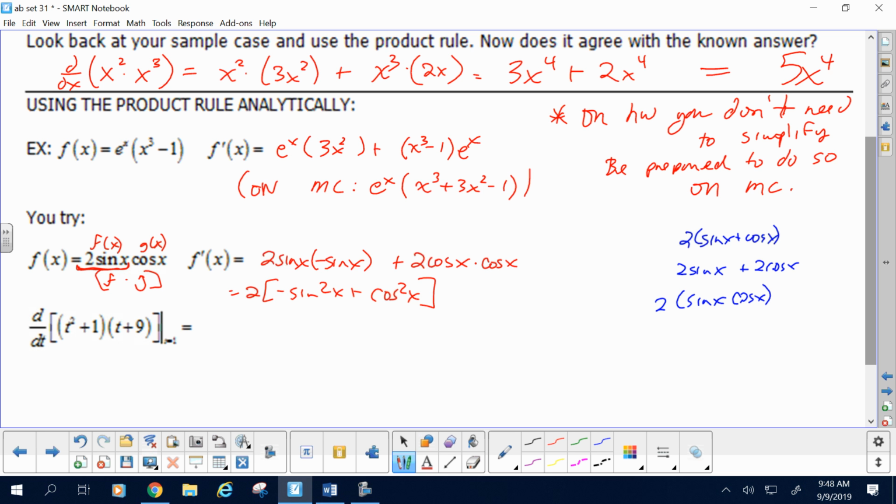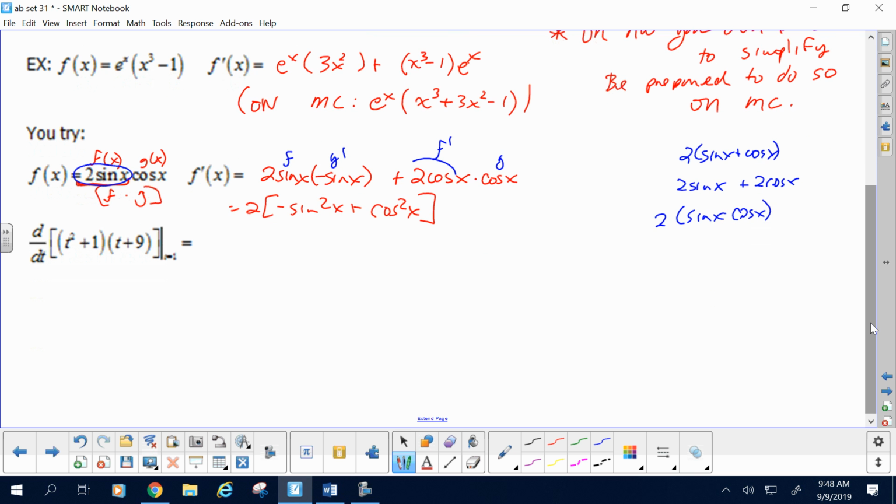Good question. Because this is first stays the same, derivative of the second. This, I guess you could say, is second stays the same, and this is derivative of the first. Either way, when you take the derivative of 2 sine of x, it should also have a 2 in it, so they should both have a 2. You with me? Okay, good question. Any other questions? Cool. Okay, try this one.